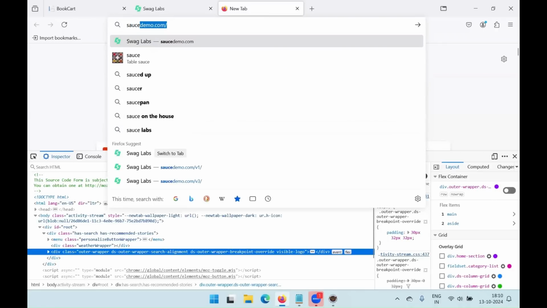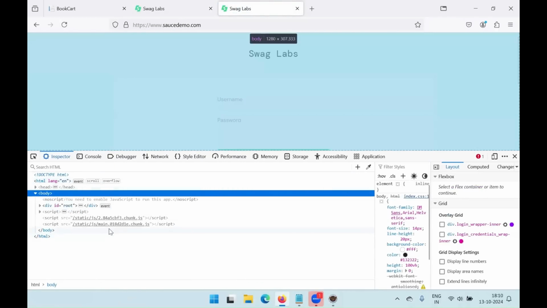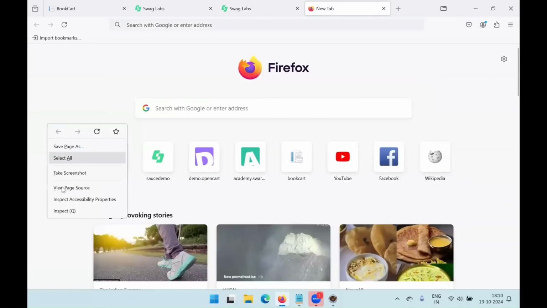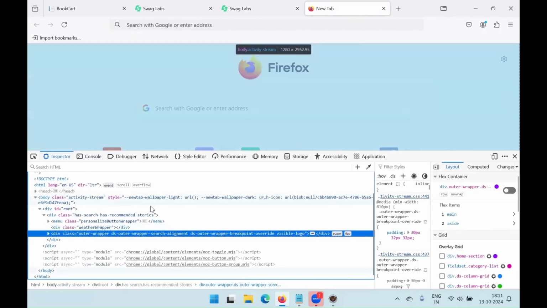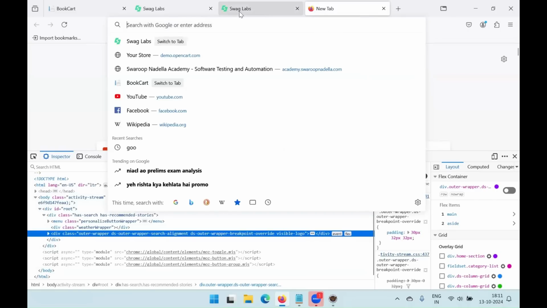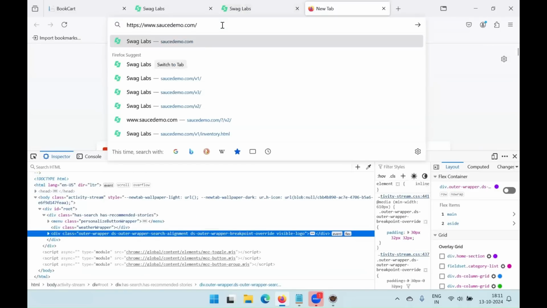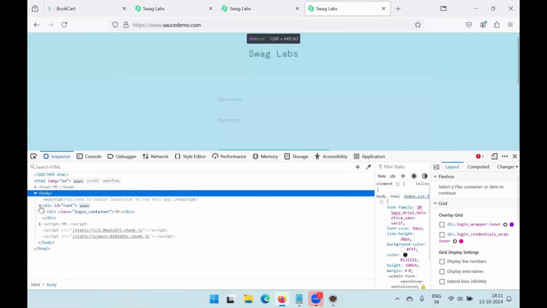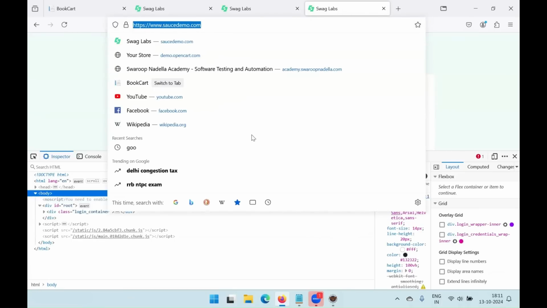Whenever I load Sauce Demo, it loads this information. You can see that this Swag Labs HTML page will load only when the website is loaded in the browser. Only after loading this website into the browser tab is that information loaded here, which is the information for the website's HTML page.